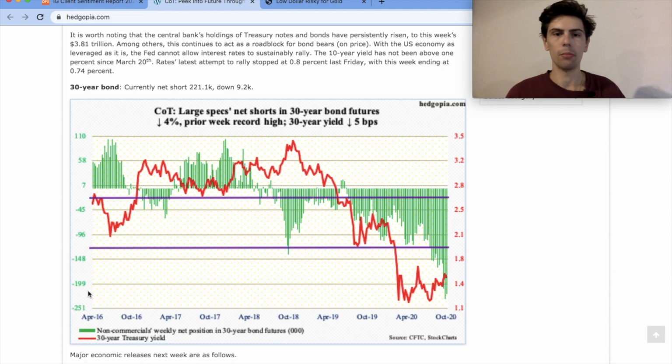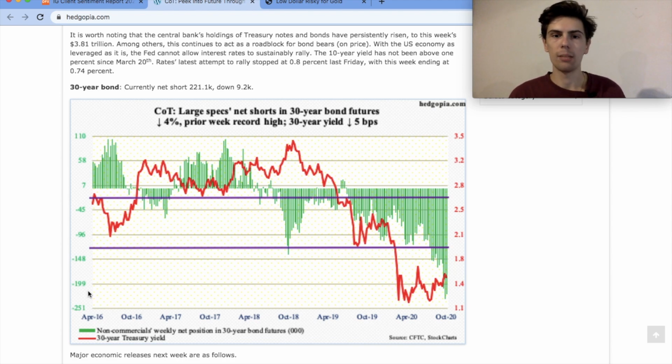For the past year, the 30-year bond has been falling, and we now see so many people short the 30-year bond. So the question I have is, if we already have this much money short on the 30-year bond, and bond prices are probably slightly down this year, but they're up since that crash we had in March. And for the 30-year to keep going down, you're going to need to have sellers. And from what I see, there's way too many sellers in the market already. And because of that, I would expect short-term 30-year bonds to go up.